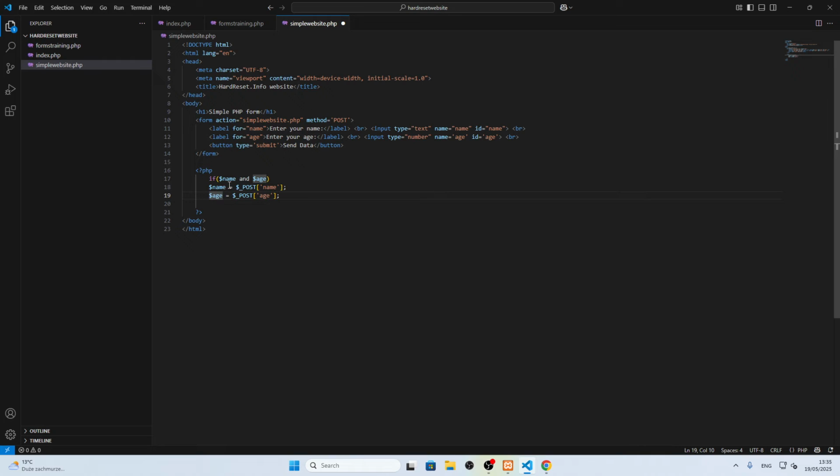We have our variables here. So we have to do something different. $_POST name, and the same with age. We have to assign the name and age here. Here, as you can see, we have that $_POST age.